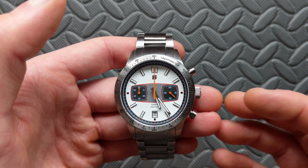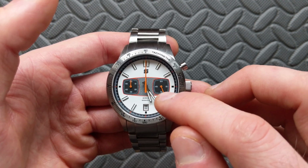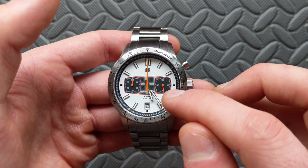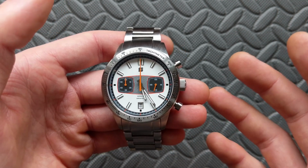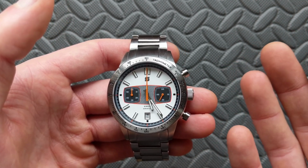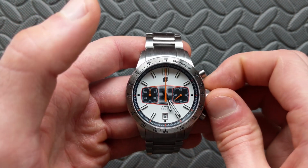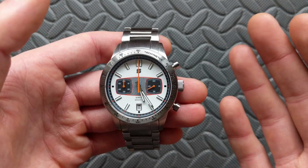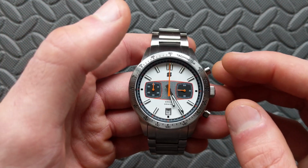While I'm not always a huge quartz fan, I do think with a small second hand, you don't really notice too much of that abrupt tick as opposed to the nice smooth sweep. So that's, I think, pretty much a non-issue for me. And changing a battery once every few years, honestly, not that big of a deal. If you use a chronograph a ton, yeah, you can drain the battery quicker, but suck it up, spend the couple bucks. And of course, if you're anti-quartz, please don't take offense to that one.